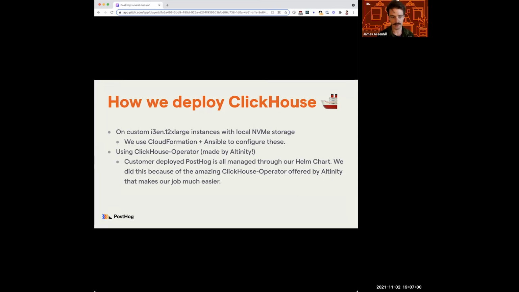This is basically something where it creates a CRD, a custom resource definition, on Kubernetes. And we just say, we would like a cluster backed by this type of storage, this size, please. And it boots it up for us. And we just leverage that pretty much everywhere. And yeah, that has been something that has been fantastic for us and our customers.